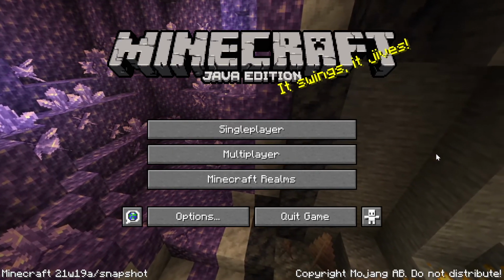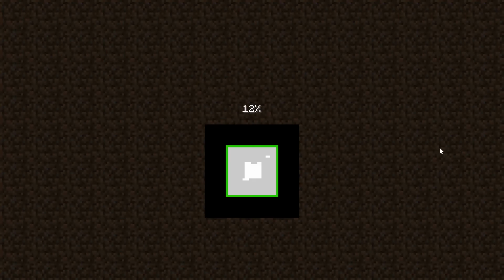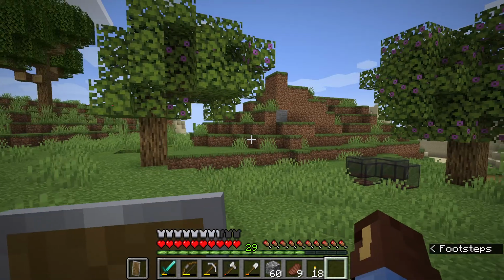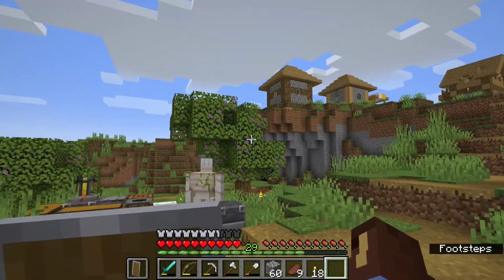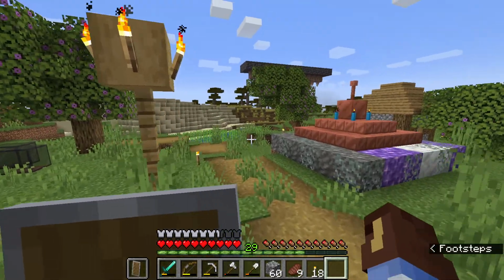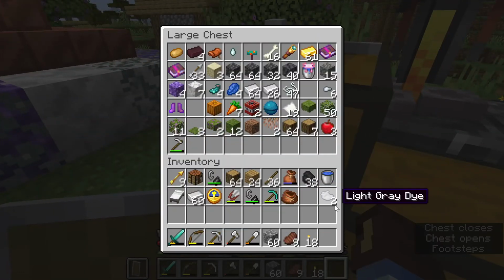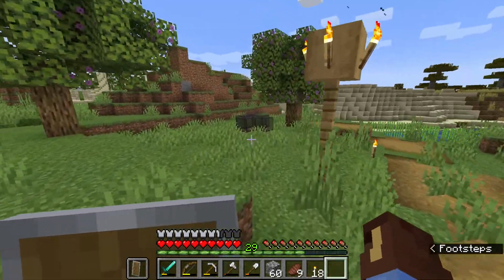So yeah. First, let's hop into our snapshot survival world, and then we'll talk about what's in the snapshot. All right, we are in. Anyways, here we are in our snapshot survival world, and pretty much this snapshot hasn't really changed much, except a few things have been changed a little. So first, let's put away some of the stuff. We won't be needing the string, and we won't be needing those beehives now, for reasons I'm gonna explain very soon.